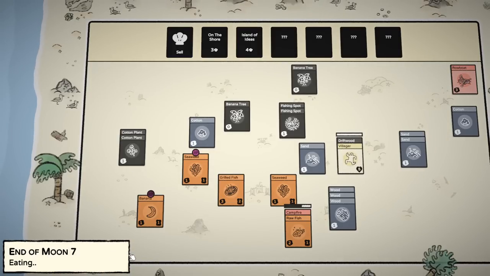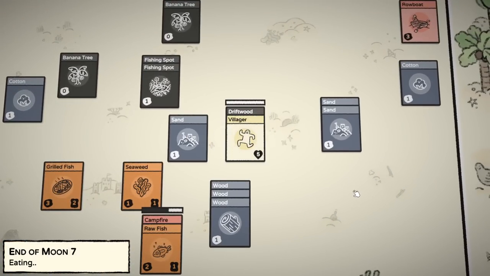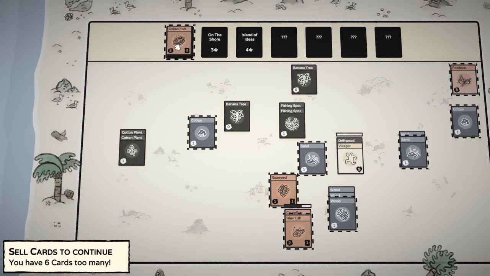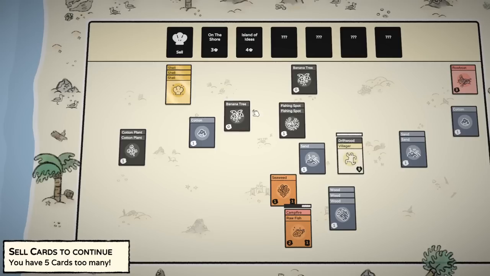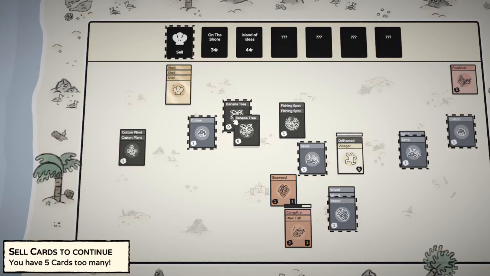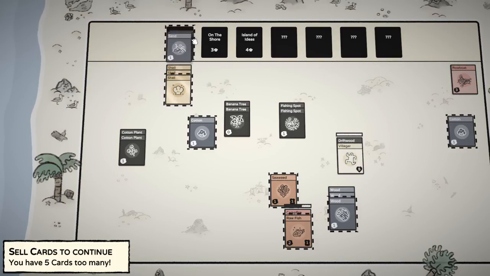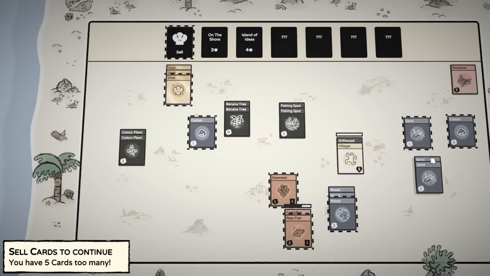Okay, we still have not found everything. Aha, we fed with almost going spoiled things. Ha ha ha. Let's sell this, I would say, because it's a 3-2, and I have a fishing spot and a banana tree, so food is not an issue. Five more cards. Well, I guess we can sell sand, as it's also not really useful right now. Oh, wait, there is no stone in this area, like, at all.